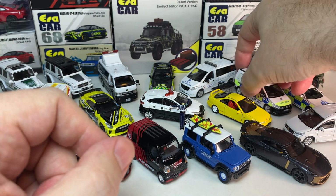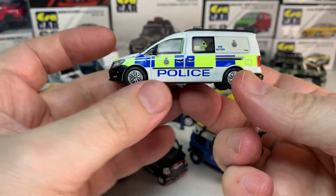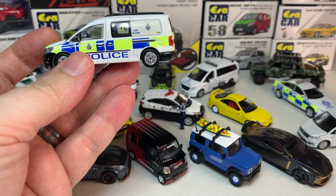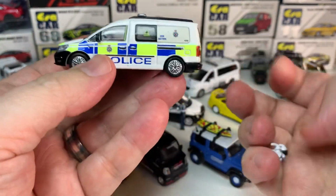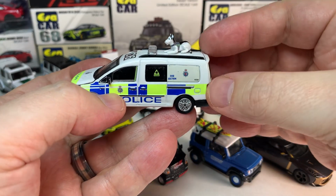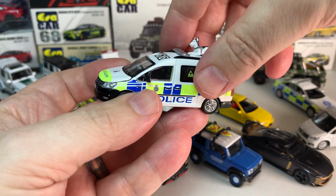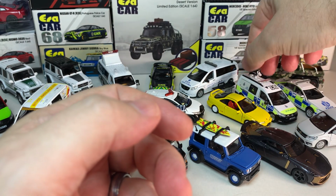And looking around, we also have this VW Caddy, like I was talking about, and some of the things that they do with it. So they've done a UK police livery, and they've put out quite a few different versions of this. And this one came with a little dog, so it's a police dog, although he does not look like a particularly scary dog. But anyway, it's a fun thing.